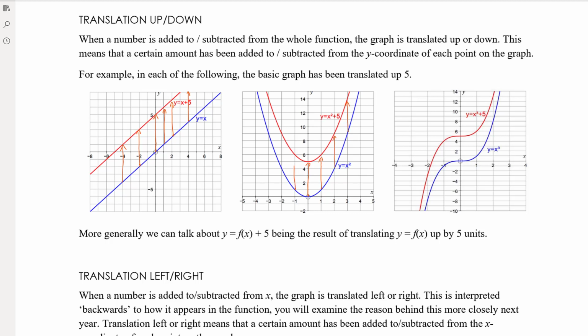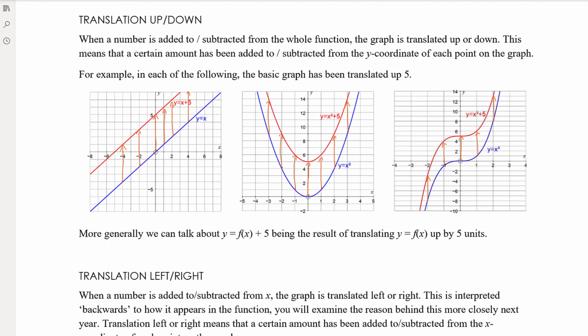Okay, in the case of the parabola, it sort of looks like it's changing the shape of it, but it's actually not. It's just because we're looking at it in a different window, okay? The whole graph has been translated up by 5. Same with the cubic. It looks like a slightly different shape, but it's not. Take that point, move it up by 5. Take that point, move it up by 5. Take that point, move it up by 5. Up 5, up 5. We end up in the same place, okay? So adding 5 onto all the y values is going to translate the graph up by 5 units, okay?